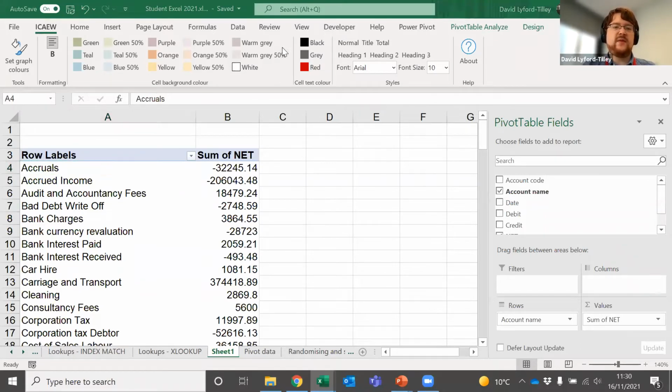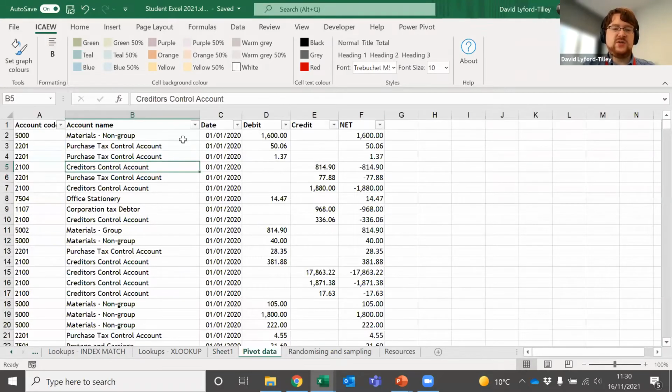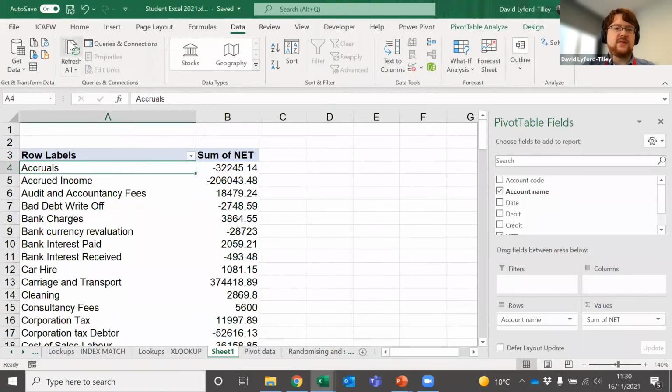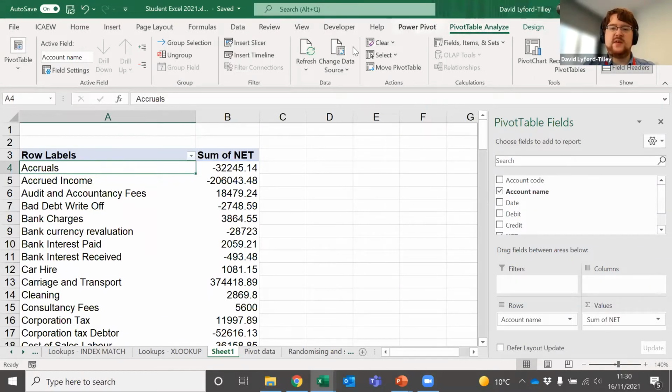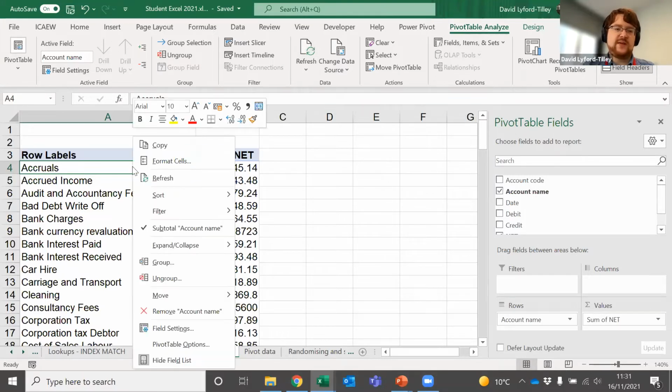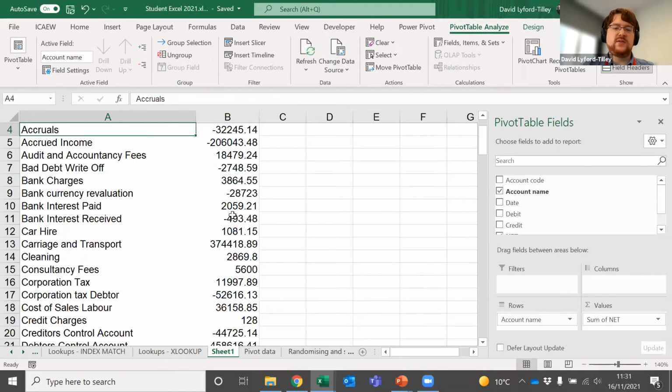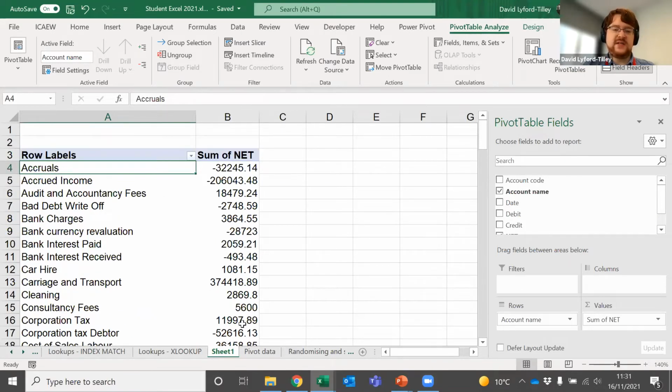There is one thing I should note, however: if I make a change to my original data, that change will not show up in the pivot table until I refresh the pivot table. So I would need to do that from the data ribbon, and then there's a refresh button there. Or you might see I've also got this pivot table analyze ribbon, and that has a refresh button. Or you can right click on the pivot and hit refresh, but the detail will not update to reflect the latest numbers until you do that. So that is an important thing to remember when dealing with pivot tables.